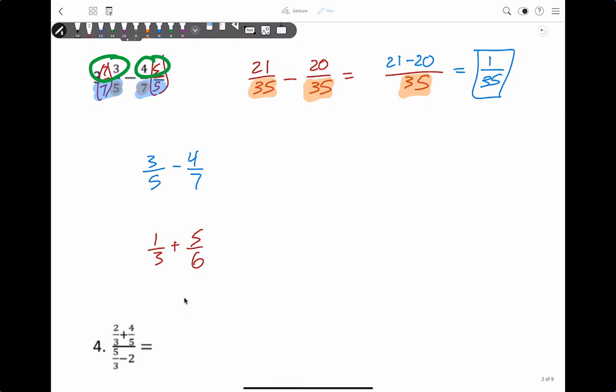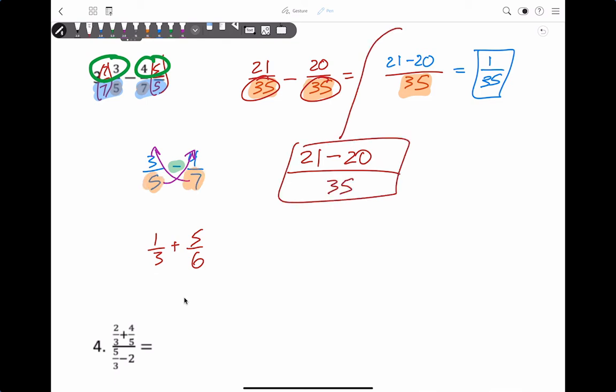Since we're trying to get this common denominator piece, a shortcut that you could use is that you can multiply diagonally up and diagonally up here. So 7 times 3 is 21. 5 times 4 is 20. We're going to be subtracting this because that's what the problem is saying here. So we're going to put subtraction here in the numerator. And then now just think, what does 5 times 7 become? Well, it becomes the 35. And quickly we go to where we were over here with more work.